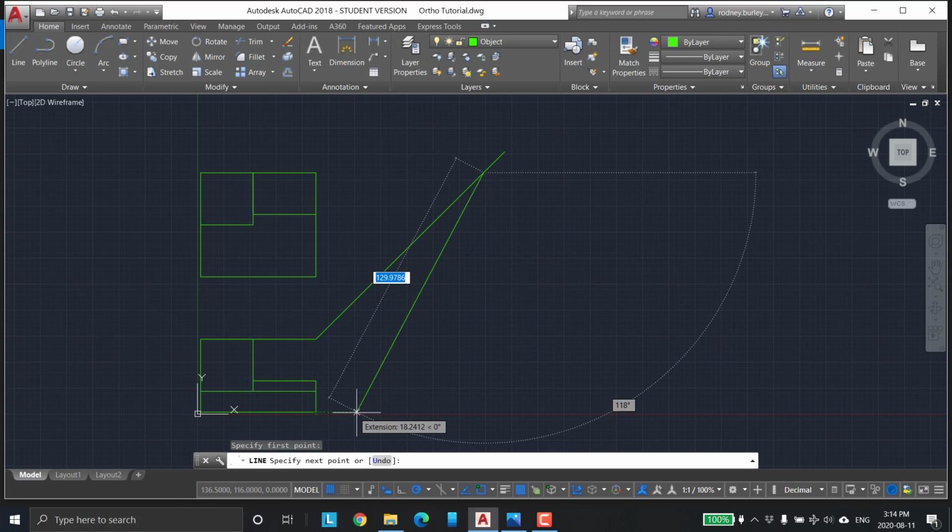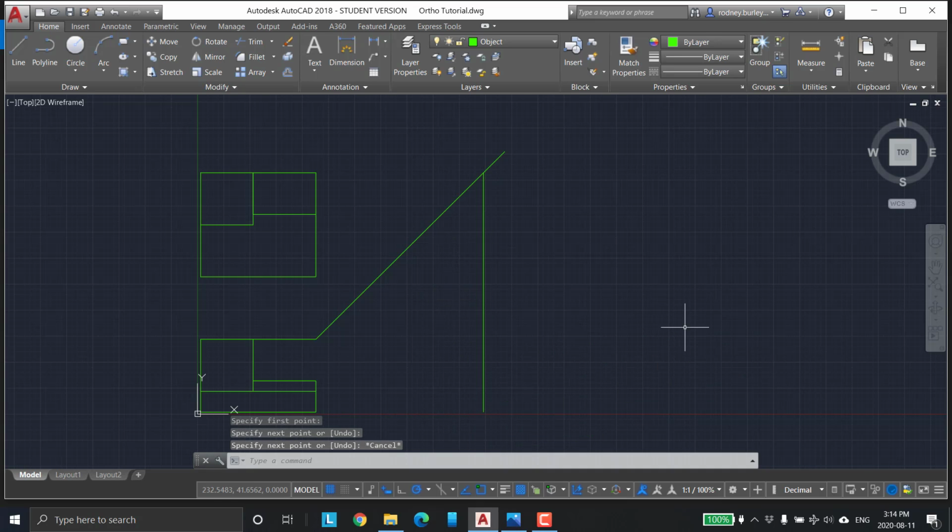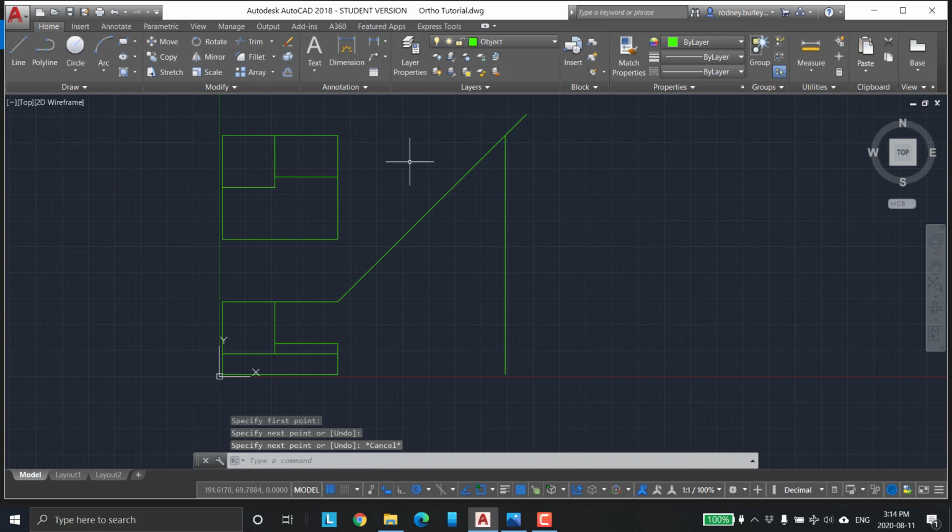I'm going to grab the bottom of that, bring it across. It's intuitive. It knows what I want to do. And there I have my first line. Okay. Now what I'm going to do is, so that line's there. The next line I'm going to bring across this one here. Actually, you know what? I'm going to simplify. I'm going to come like this to here. And I'm going to go down to there.